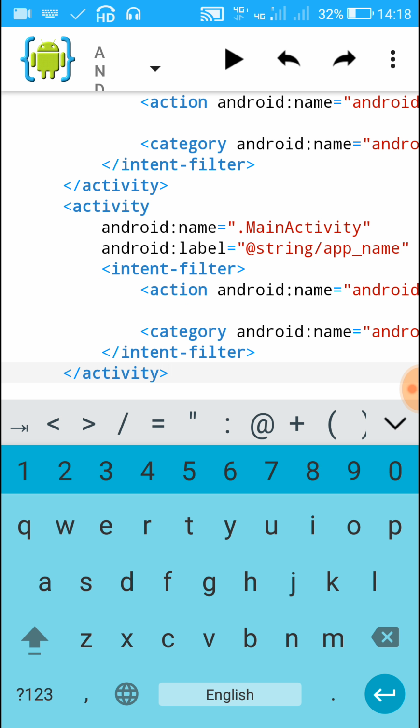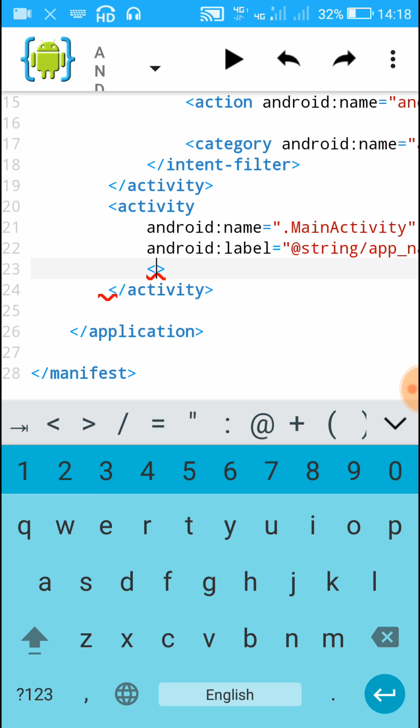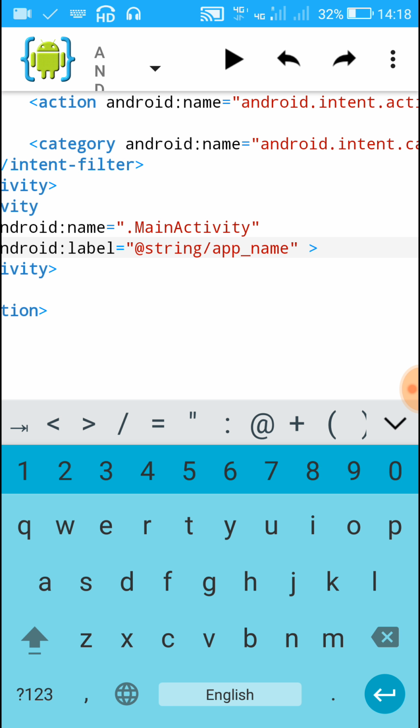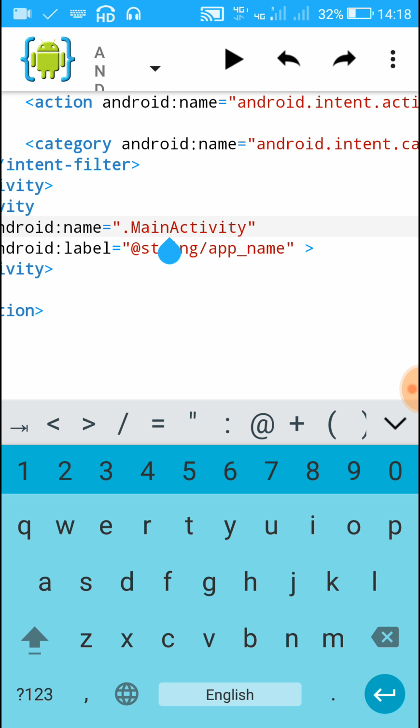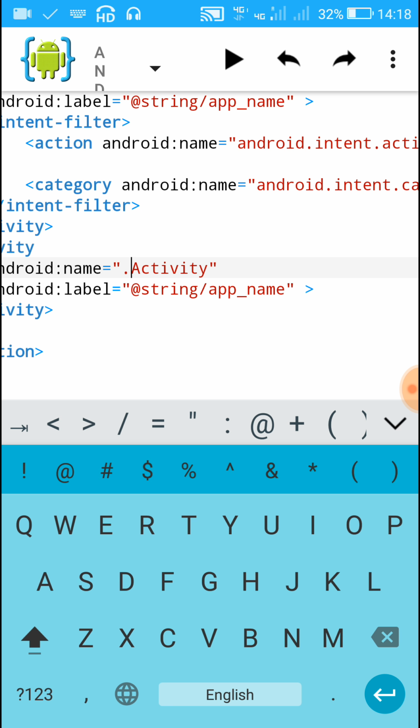Now here remove this intent filter part and change this MainActivity to FlashActivity.